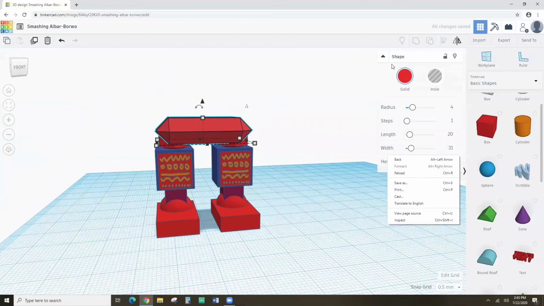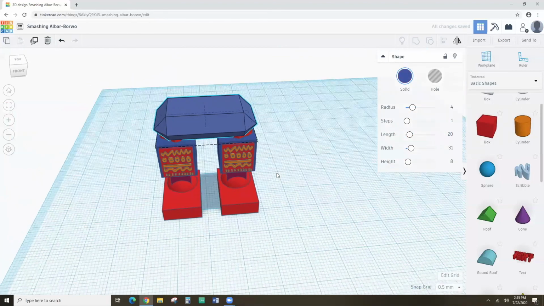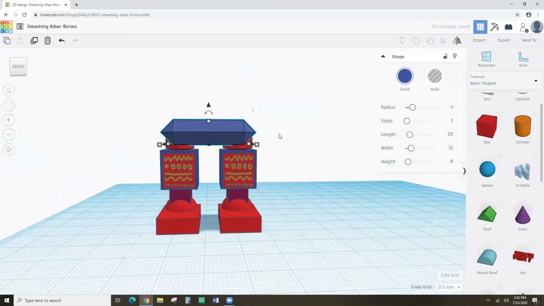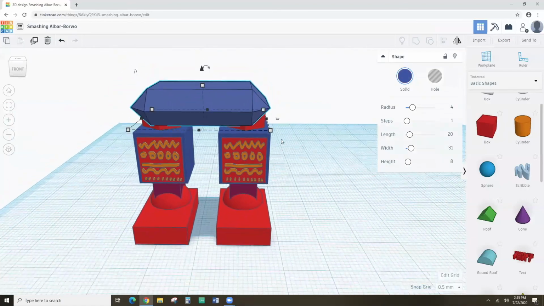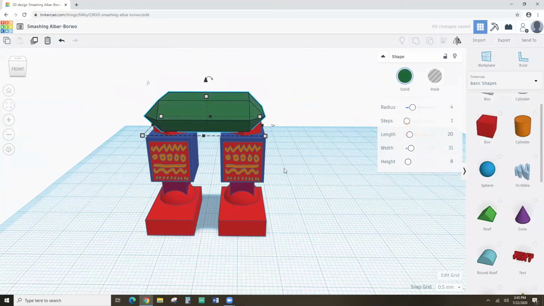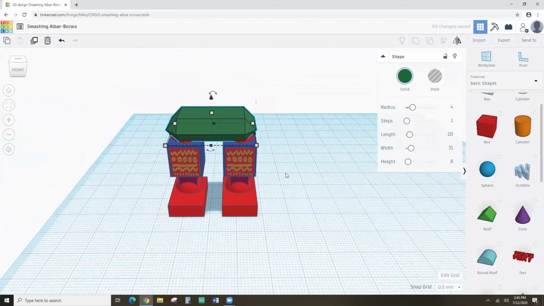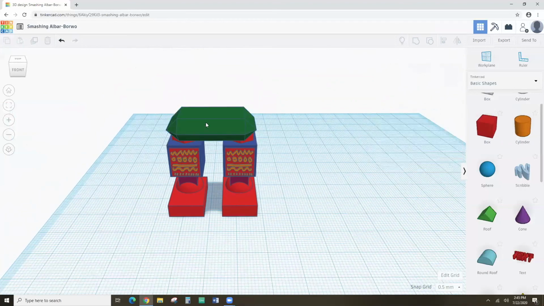And I will also change the color over to that purplish blue. There we go. So let's make this more multifaceted. We'll go for a dark green. There we go. Okay, so now we've got our abdomen area.